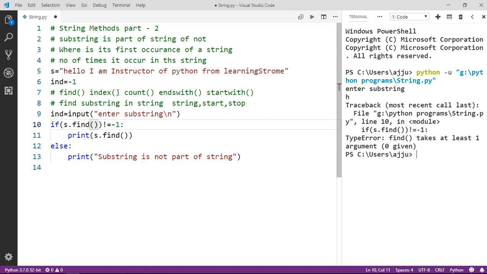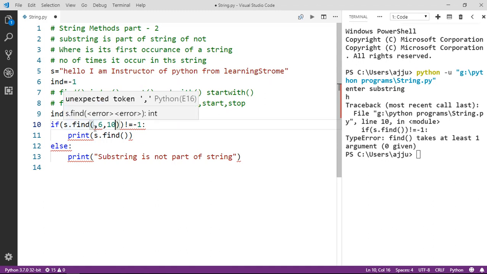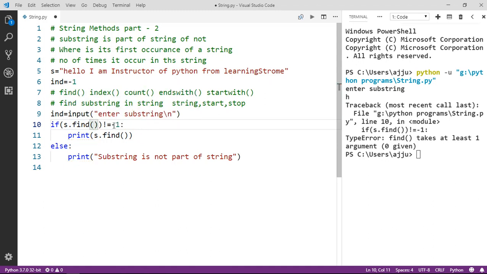Okay, it is a mandatory kind of thing. It is saying at least one, so we can put anything, like put the search part, then a space, then the sixth position, and then the 10th position. So what is going to happen here? Is it going to work or not? Simply, guys, it is not going to work. We need to provide the search part that I want to search; it is mandatory.